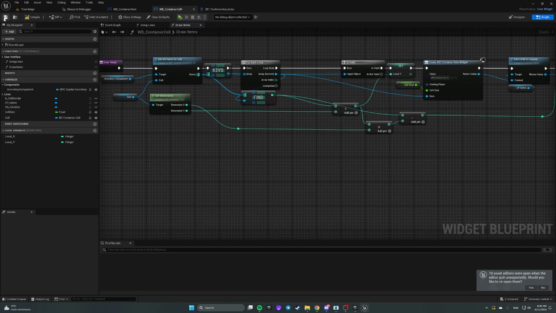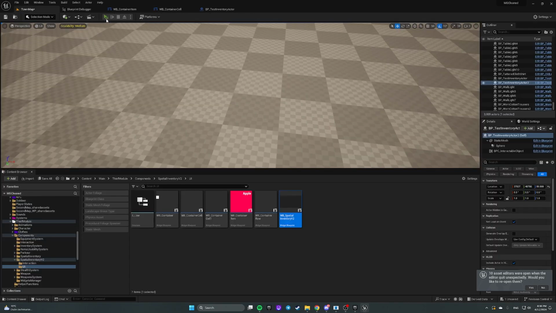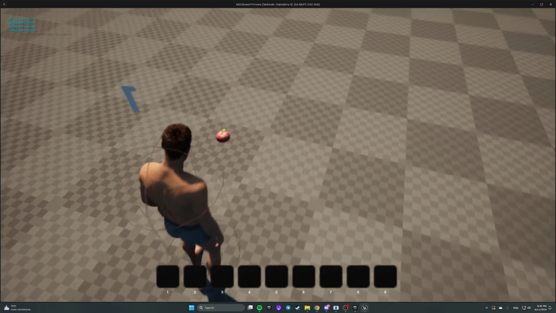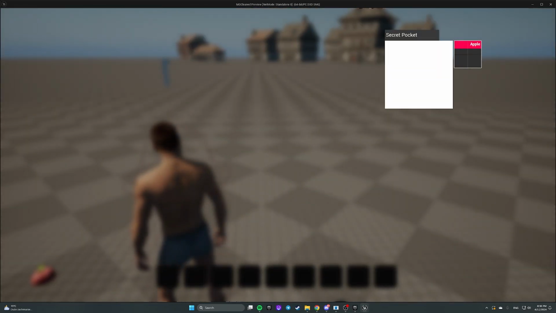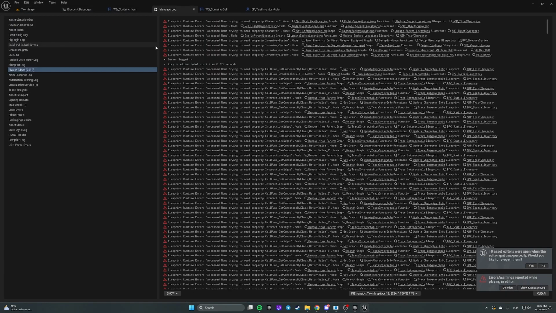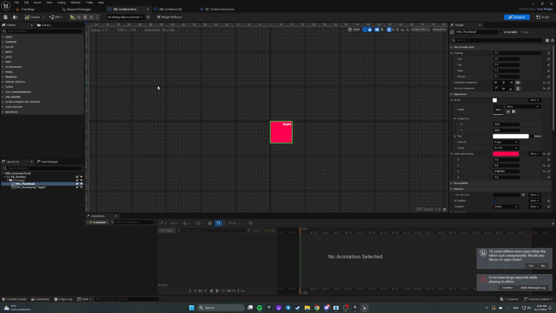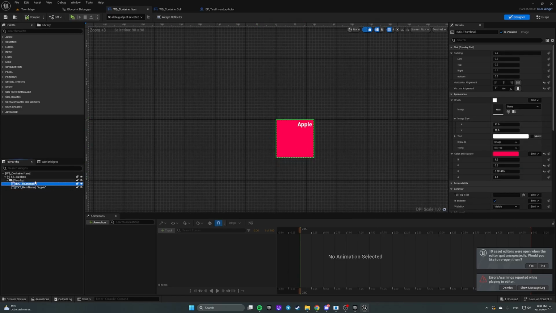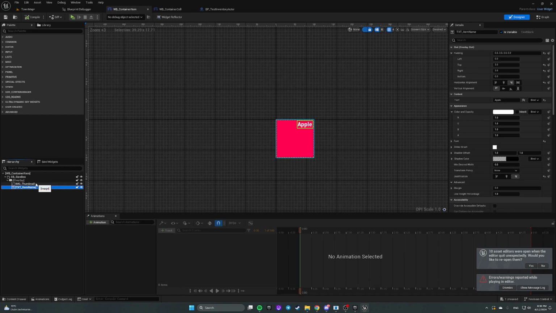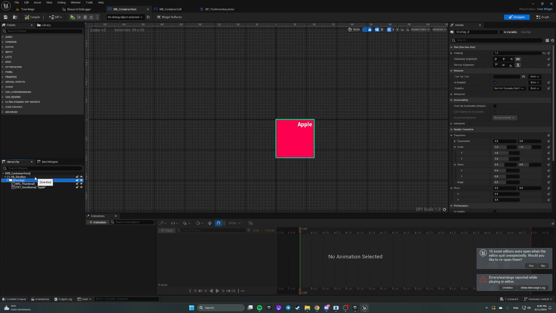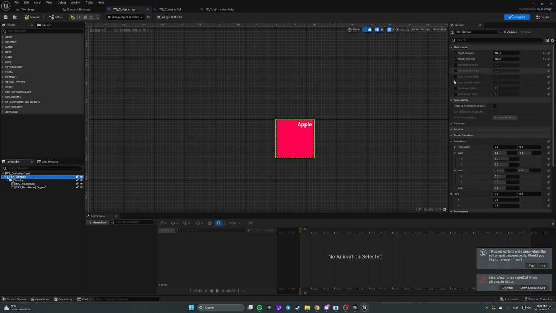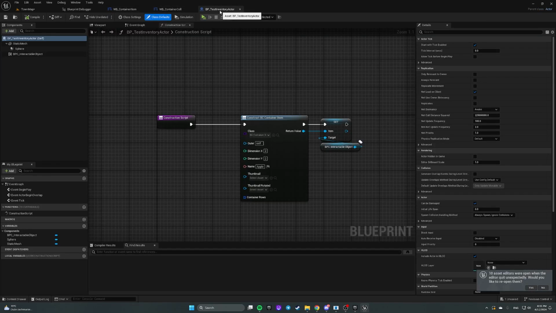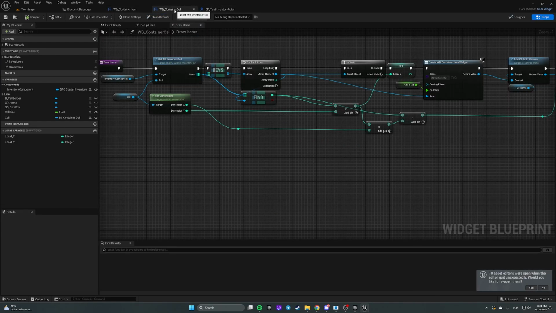So now let's test it. Maybe it will work. Where is the image? Image, overlay, size box. Well, it looks like it is drawn incorrectly.